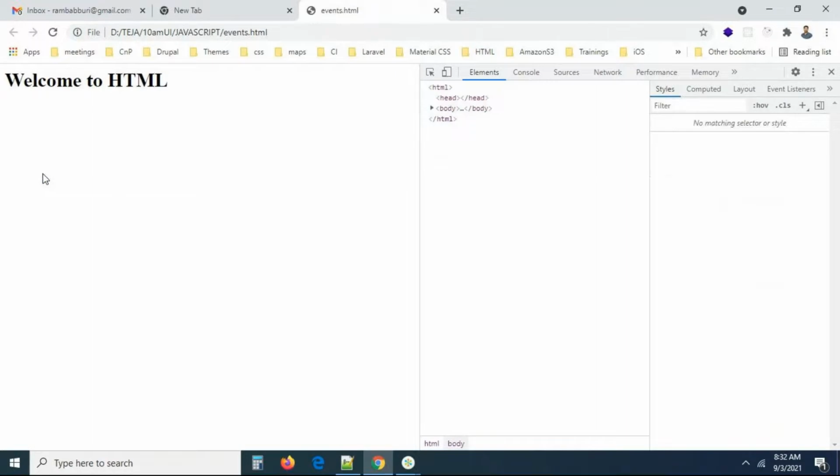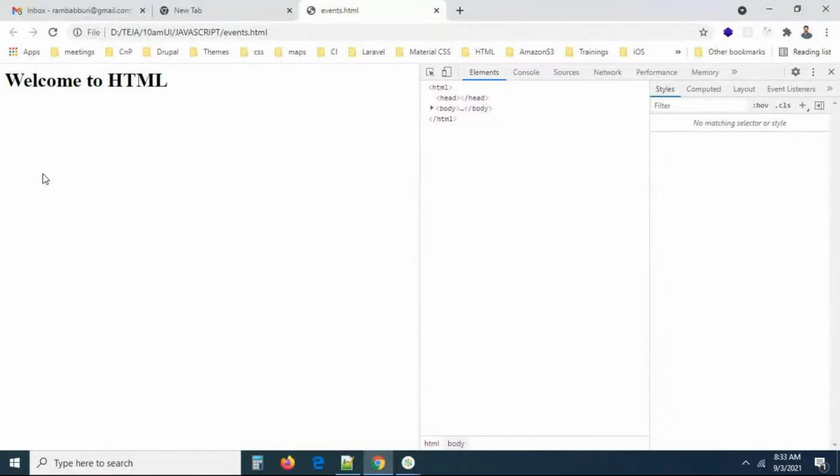Will you use document.write anywhere in real time? No, we will never use document.write in real time, guys. Just for our understanding purpose, okay, we can print and we can leave it, that's all. But for genuine output you want to print on the screen, definitely we will never go with this scenario.